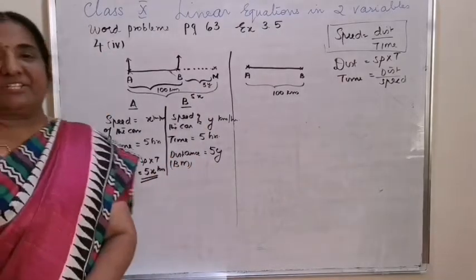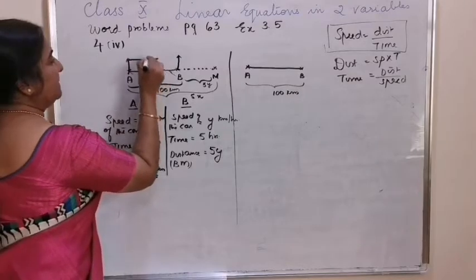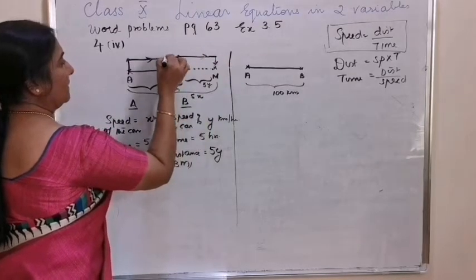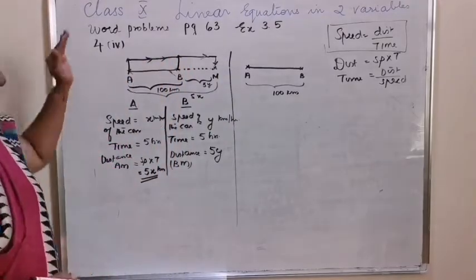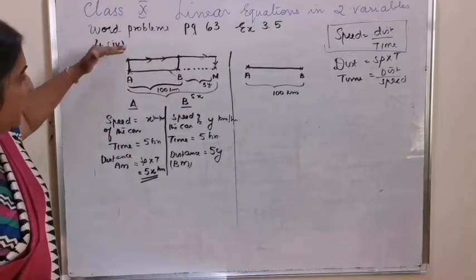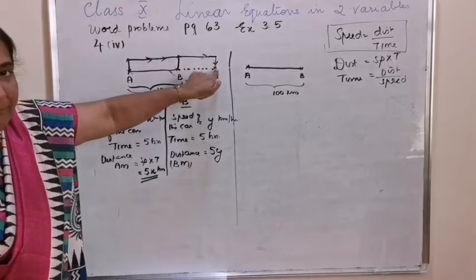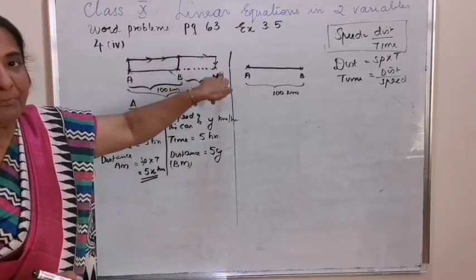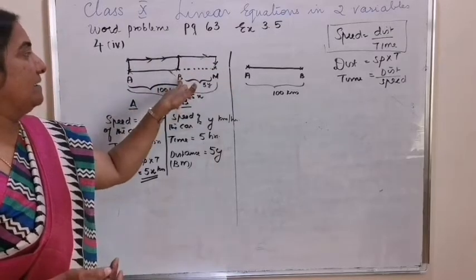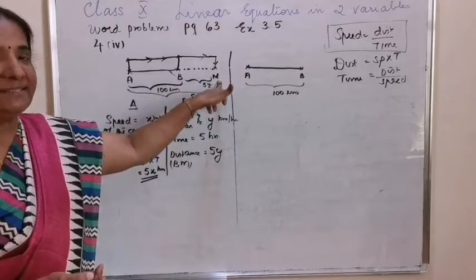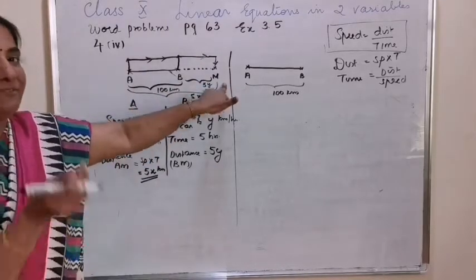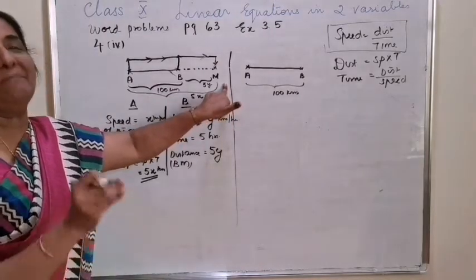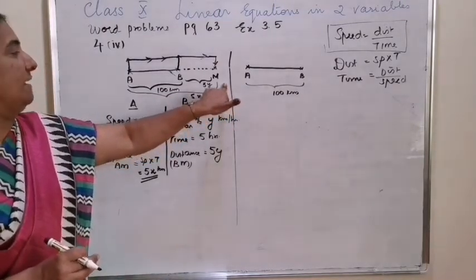If you look into the picture now, both of them are traveling in the same direction. This picture will give you a clear idea. Car starting from A moving in this direction and reaching at M. Car starting from B also moving in the same direction and reaching at the point M. It's very visible that BM is a shorter distance, AM is a longer distance, which proves that the speed of the car starting from A should be bigger than the speed of the car starting from B.